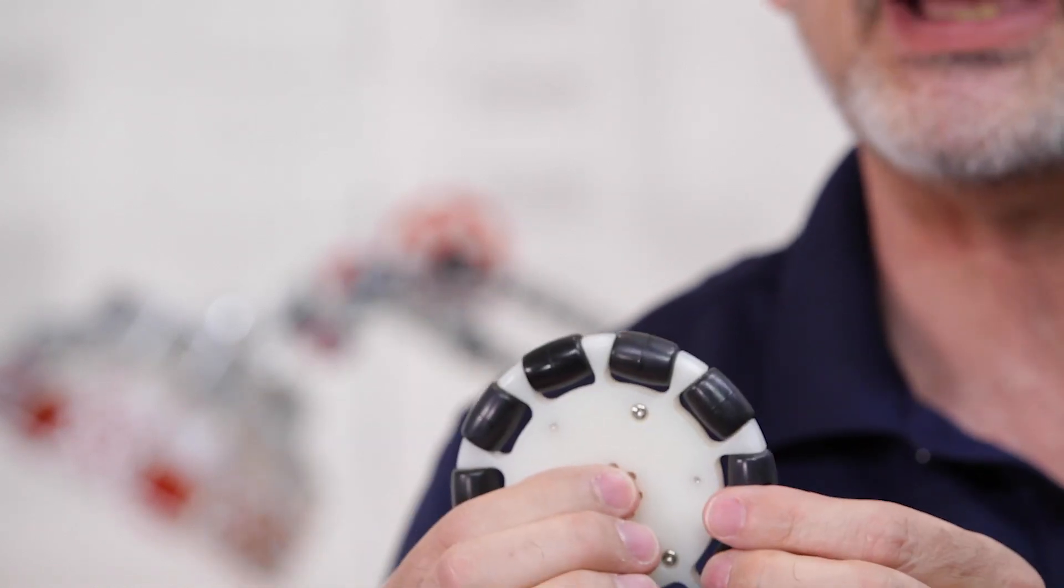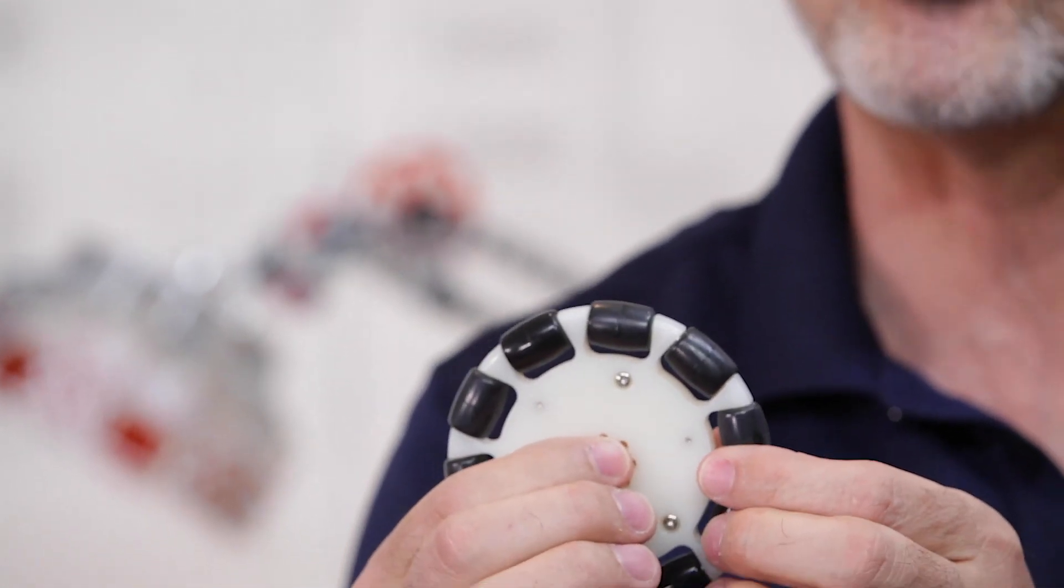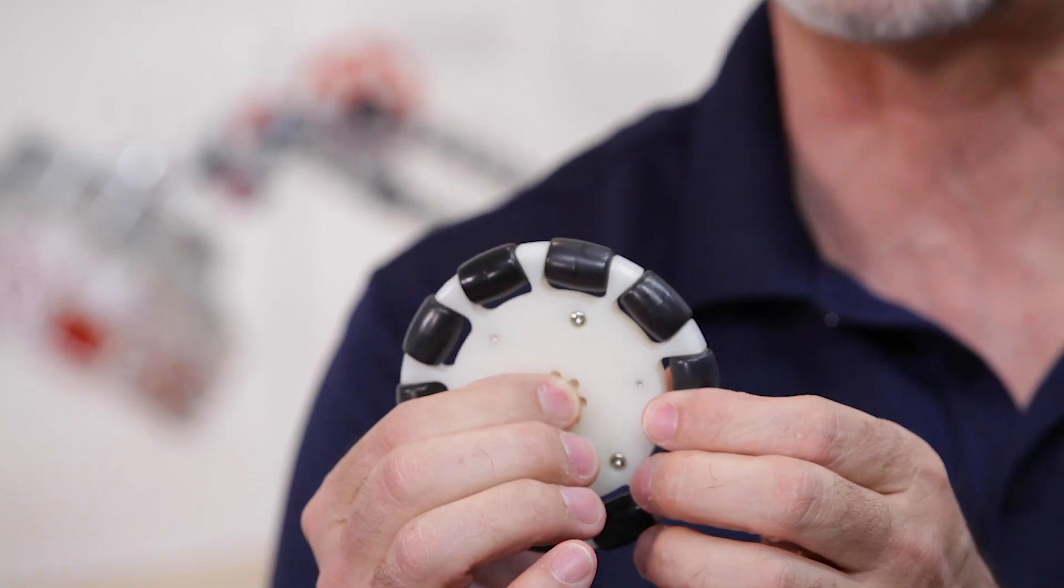It becomes very useful in things like a pivot either at the front or the back of your robot, or to create a very unique type of drive system called a holonomic drive, a drive that allows the robot to drive in any given direction at any time without actually rotating.